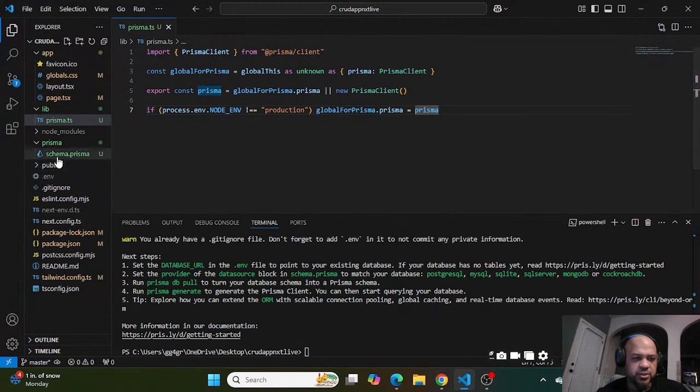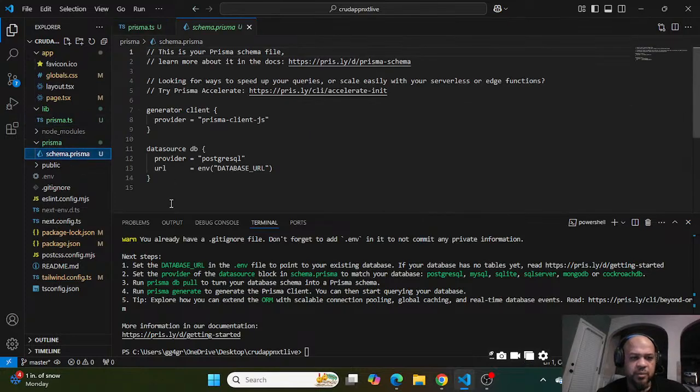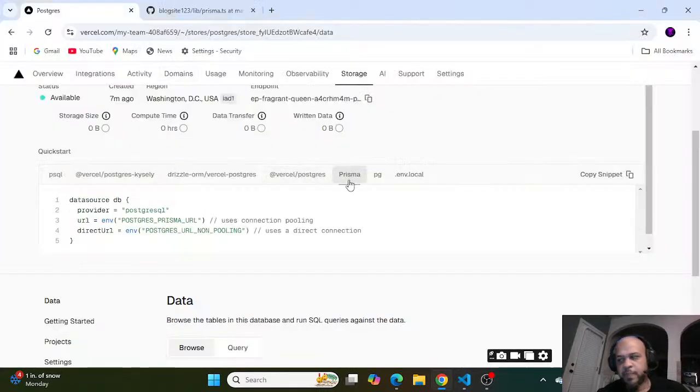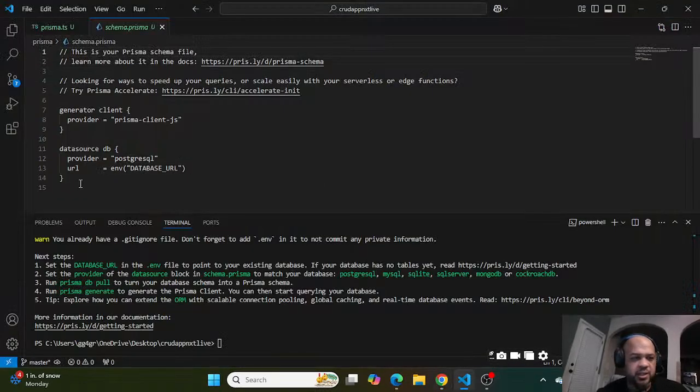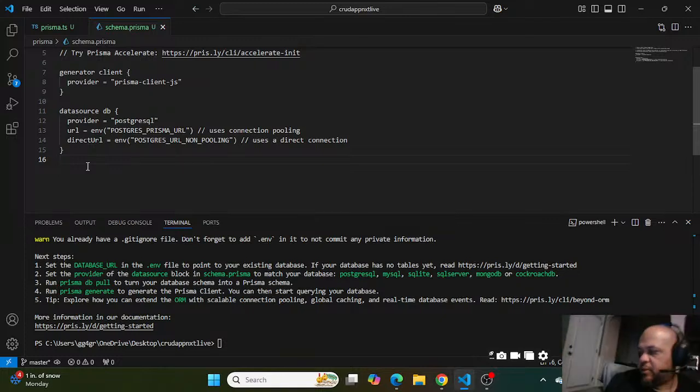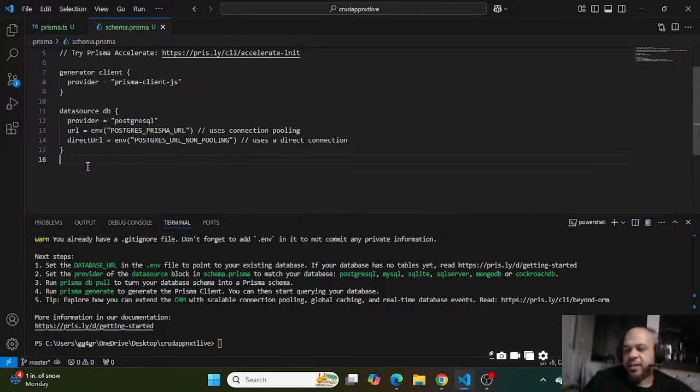Then we'll want to update the schema.prisma file. So we'll go back to Vercel or Prisma, and we'll go to where we have the database source. We're just going to copy this and we'll replace this database source with this. And you know what? I think for this project, it's not too late. We'll add in a Vercel blob.